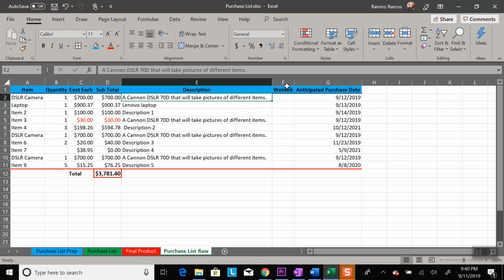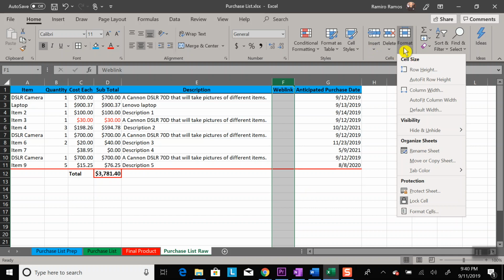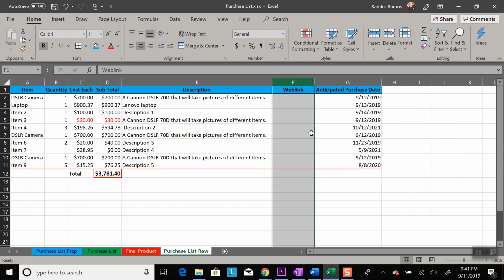So let's say I wanted to format this column here. I could say cell styles. No, sorry, I went to the wrong one. Let's say I say Format in the Cells group, and then I'll say Row Height or Column Width. So let's say I want to do the column width. Right now it's telling me the column width is 7.09. So I can say, well, you know what, let's say I'll double it. I'll just say 14, hit enter or select OK.